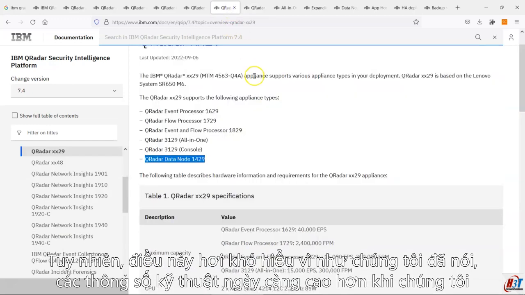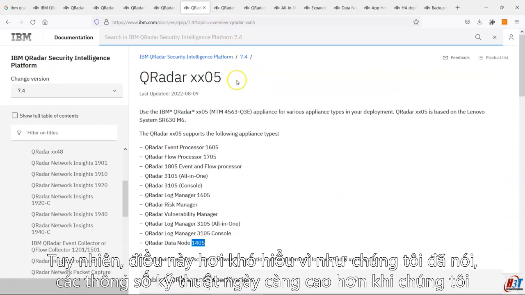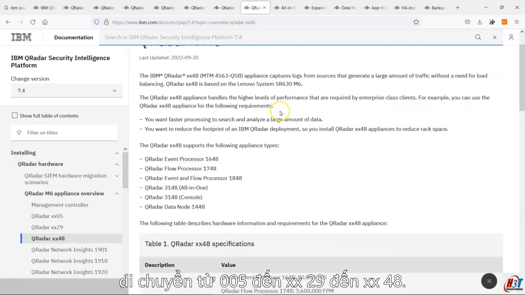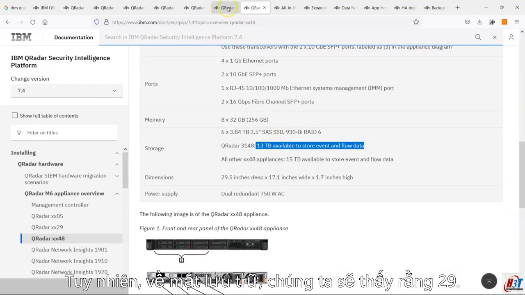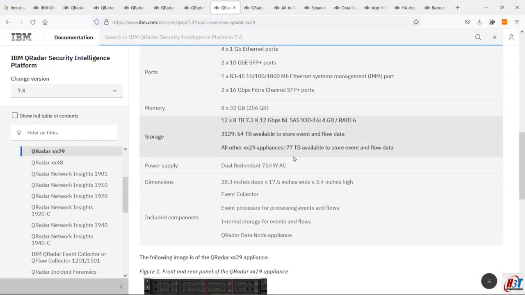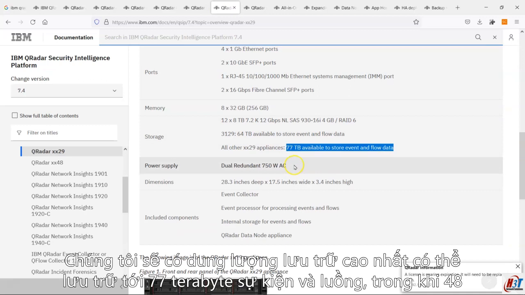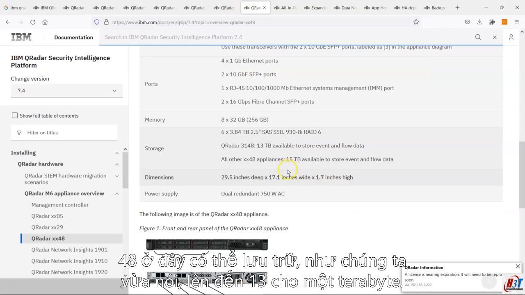However, this is a bit confusing because, as we said, the specifications are getting higher as we move from XX05 to XX29 to XX48. However, in terms of storage, we will see that the 29 will have the highest storage. It can store up to 77 terabyte of events and flows.